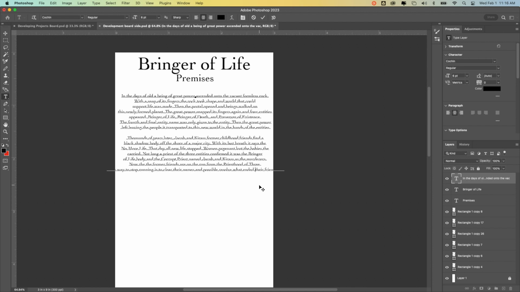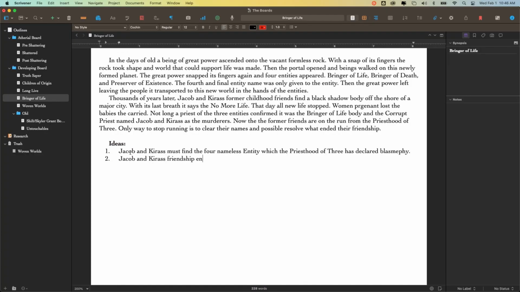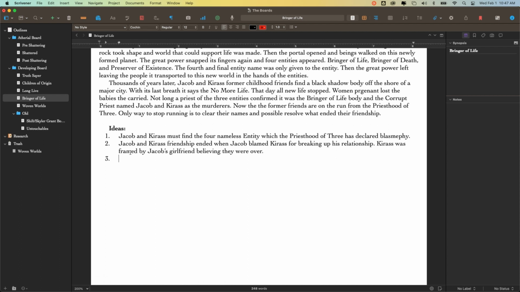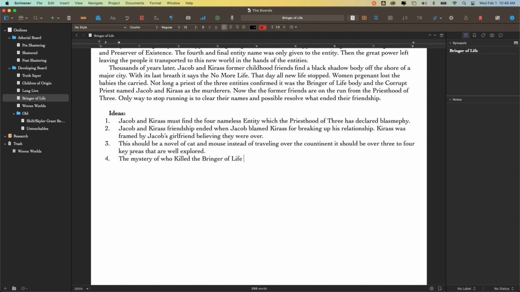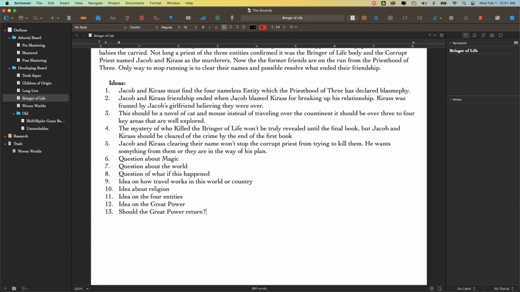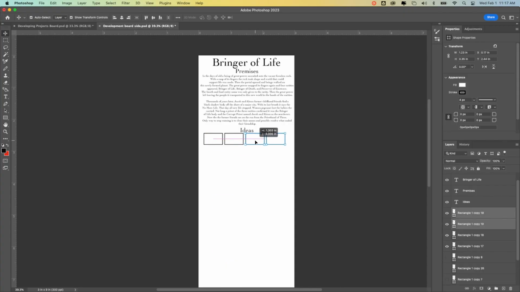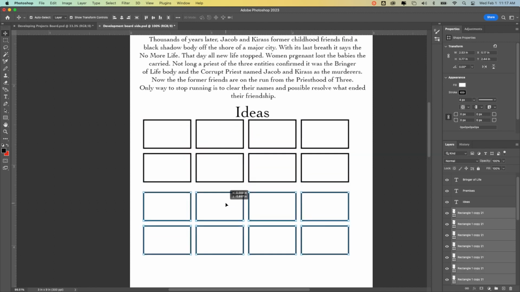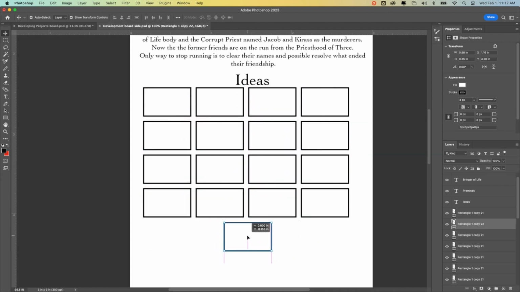So what I'll do here is in Scrivener, I'll figure out what my first section of the project is going to be, which is generally questions or ideas for the story. And I'll start listing these out in bullet form, but numbered. It's easy to figure out how many cards I will need for this section based on how many bullets there are. Once I figure this out and I have 15 questions or ideas, that's how many boxes will go under the section. With this section done in Scrivener, I move to Adobe and just start putting boxes to represent each question. And the size of the box will determine on what I'm doing and how many I have of each.